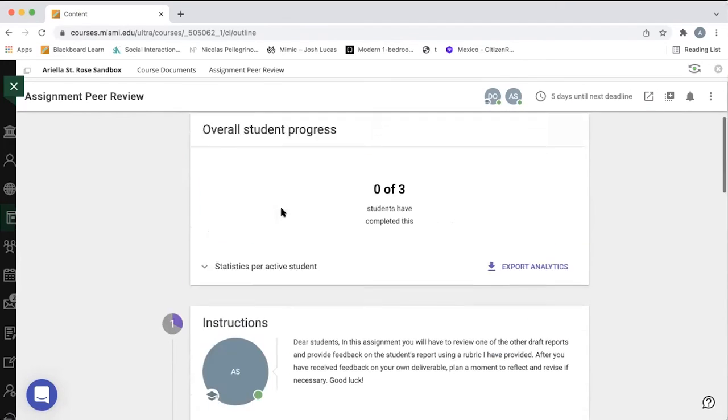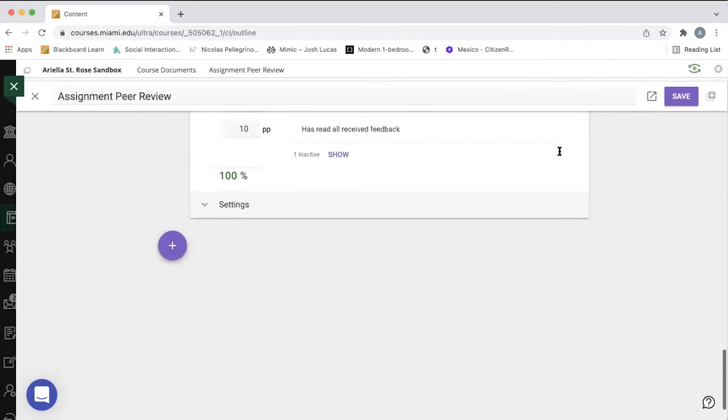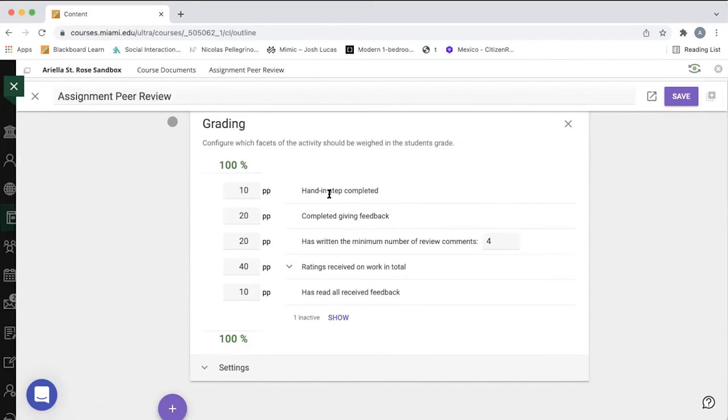But if I go down below, let me see if I can just edit this. There you go. I can change this. So as you can see here, them actually submitting the assignment is worth 10 points or 10%. Them completing the giving feedback essentially is 20%. Them actually giving feedback to their peers is worth another 20%. I think what the system does is that to make everything easier, they lump those grades together into one, and that's where they get the 80%. Because these 3 sections are all being put into one section, but this is the real breakdown.